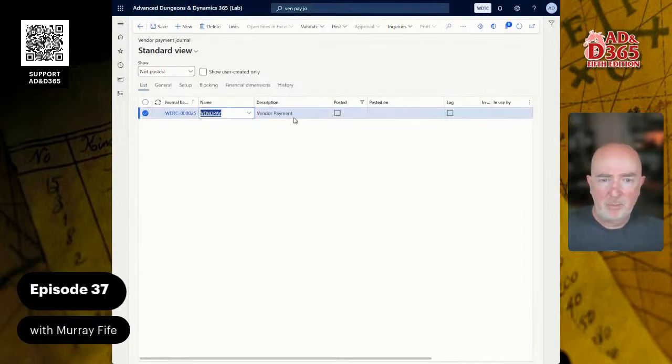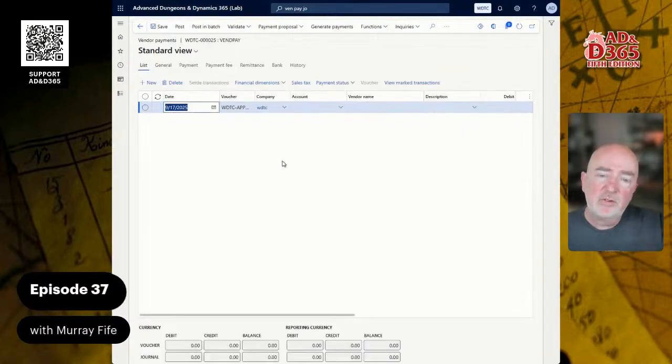So this is my vendor payment, and this will be for, what's the date? 9/17. So this is what we're going to do for our payment. So I'm going to go into the line.